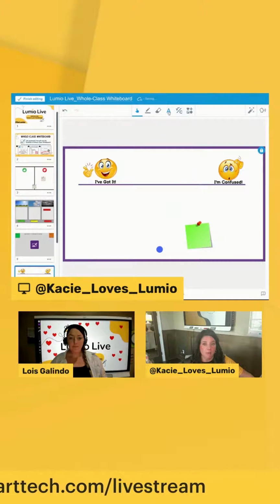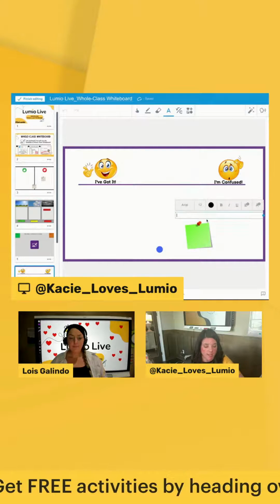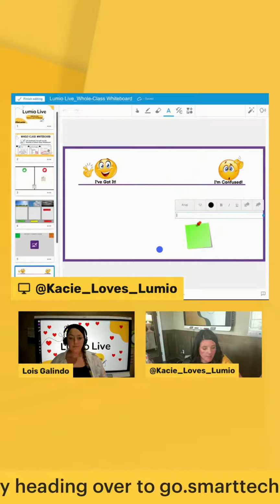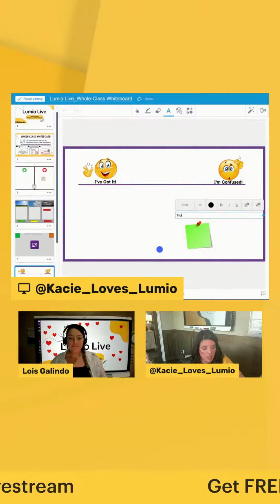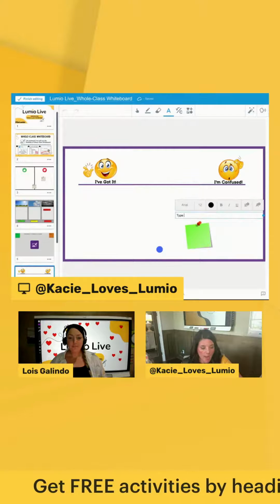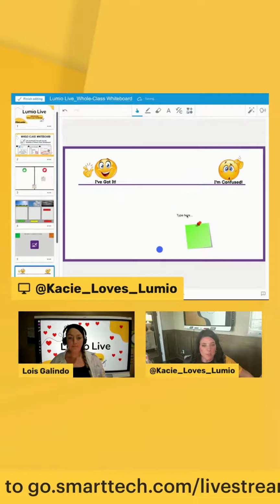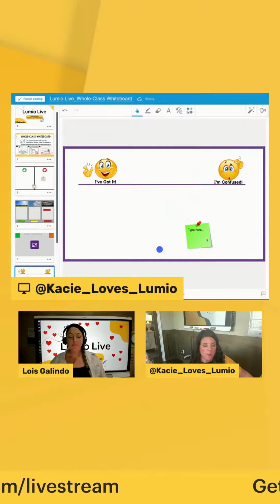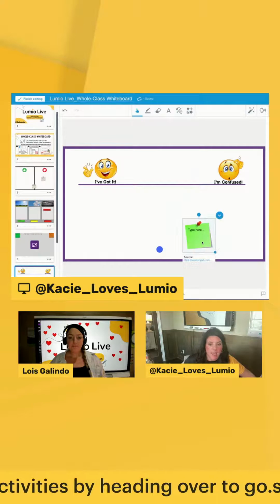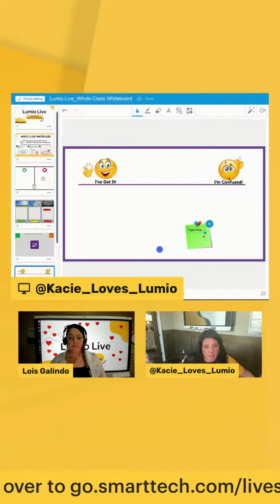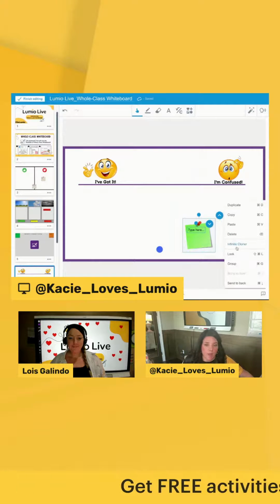The way that I would do that is I would click on this A and click somewhere on my screen, and I would click type here, or I'd give them a prompt that I want them to respond to, like share one challenge you had, something along those lines. And then I'm going to drag it and drop it right on top of that Post-it note. And now I'm going to click on both objects, and then I can group them.